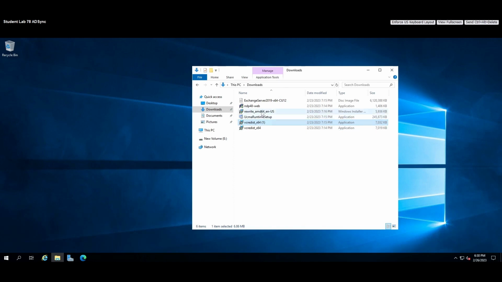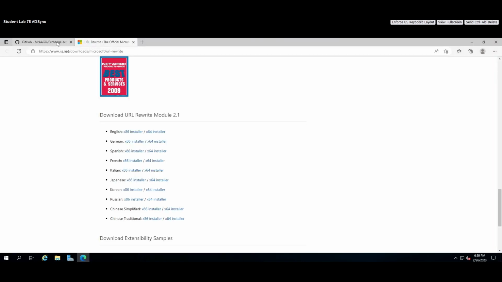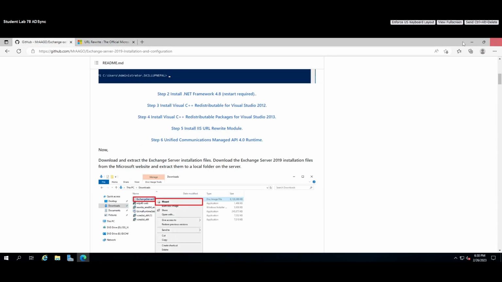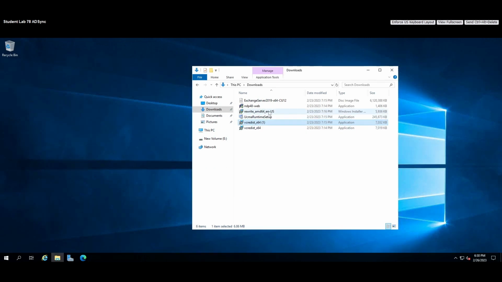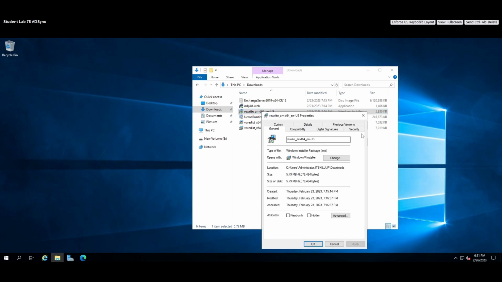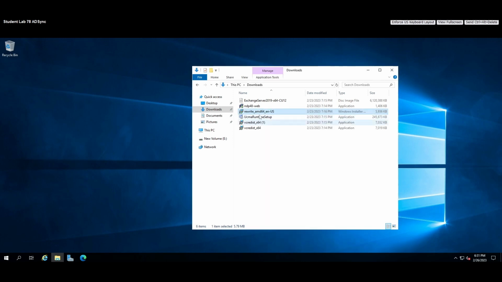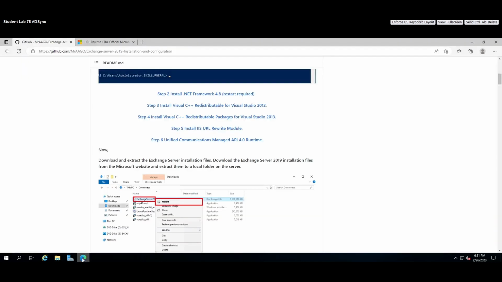So that's going to be our step 5, the IIS URL rewrite MSI.